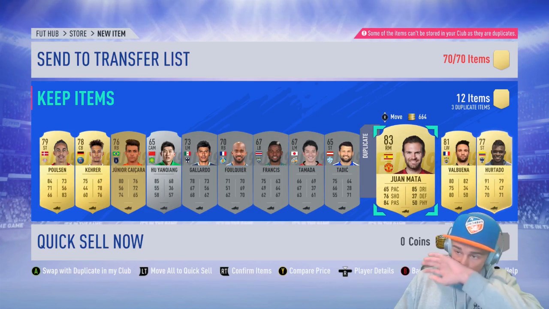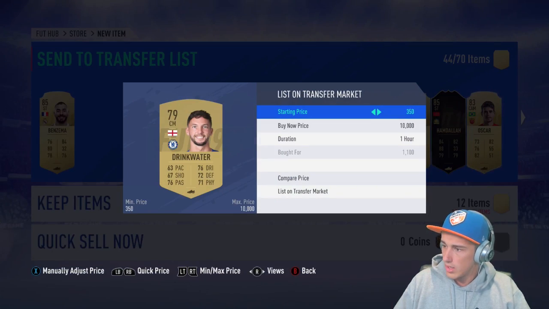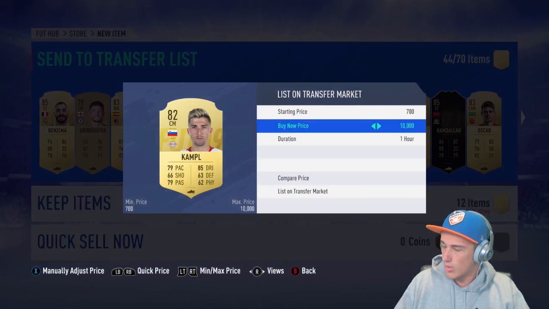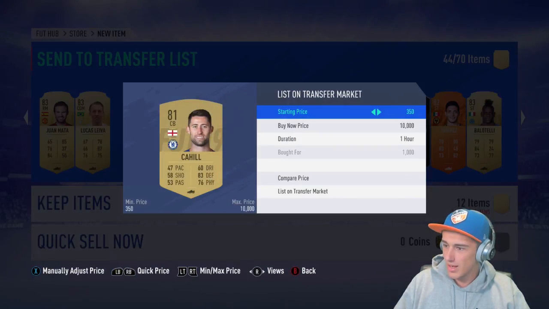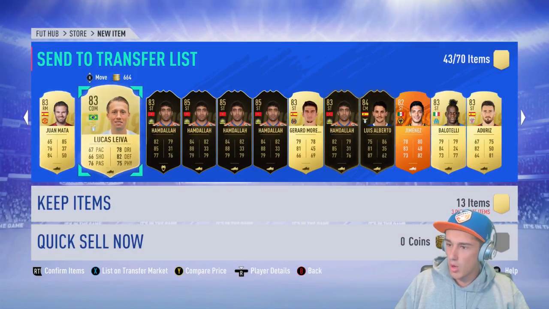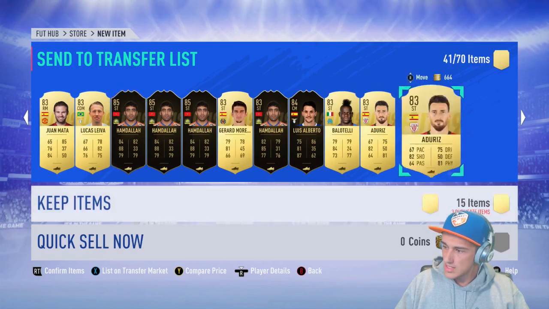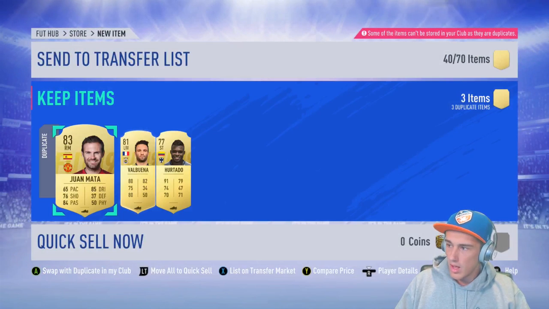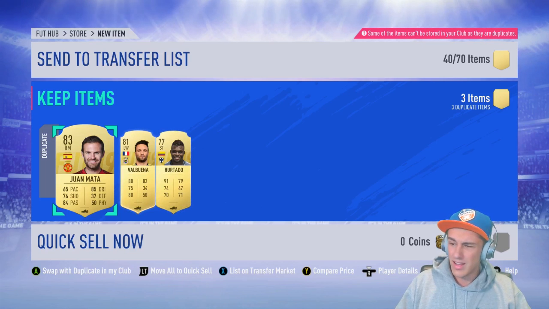Looks like I have a full transfer list, which is unfortunate. I can go ahead and hopefully do away with a couple of these cards, but it looks like most of them are cards that I don't really want to sell right this moment. Can I send these to my club? Oh, yes, I can. Okay, I can move them down and send them to my club. That'll be a lot better, save me some stress there. Send those to the club and then go ahead and send. Now it says 40 items on the transfer list. I don't understand this game, guys.